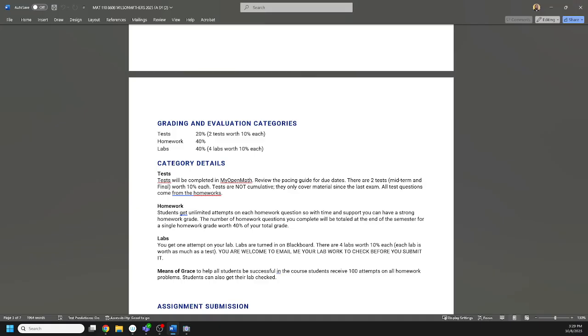All right, so I'm happy to check your lab work for you if you email it to me, but I want to see you taking labs seriously. I can tell. I have students that wait until the night that it's due to start. I can tell that you waited to the last minute, and it does not result in a good grade. So my standards are really high for labs, but I'm here to be a support. I'm happy to check your lab work. I'm happy to give you feedback on it.